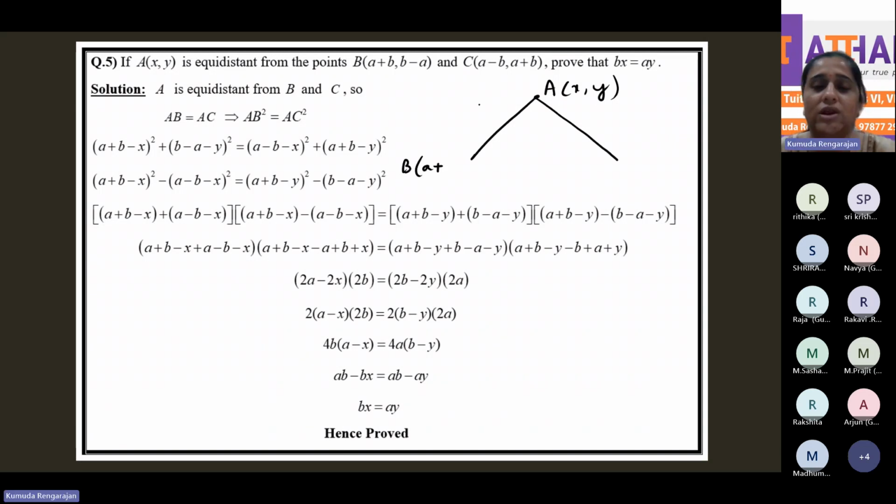Whenever it is equidistant, you'll have to assume that the points are not collinear. In very simple words, whenever it's given equidistant, do not assume that the points are collinear. We'll have 3 points; don't assume them to be collinear. If it is the midpoint, it will be given. If the 3 points are collinear, then it will be given that A is the midpoint of BC. That means A lies on BC, and in that case A, B, and C are collinear. Okay, ma'am.